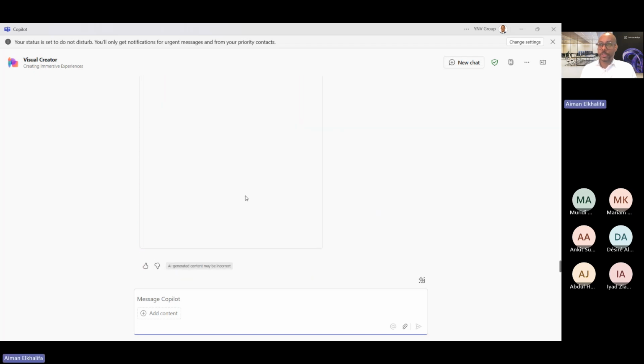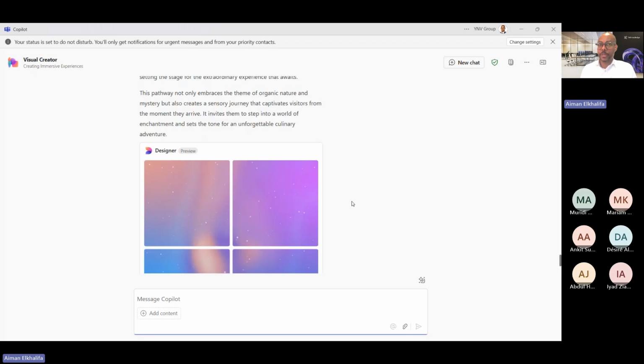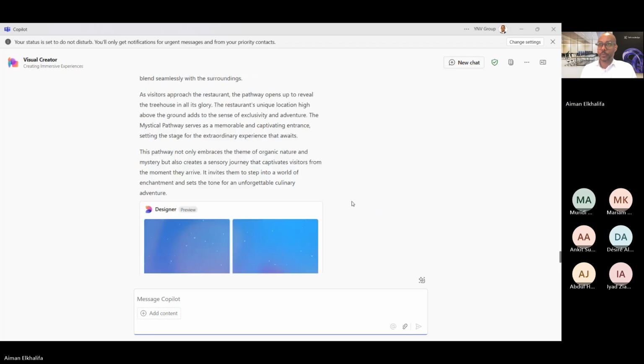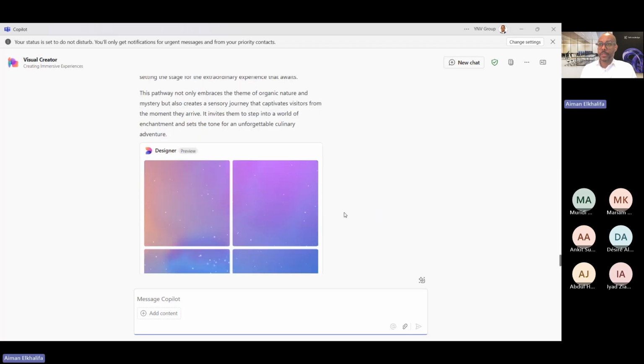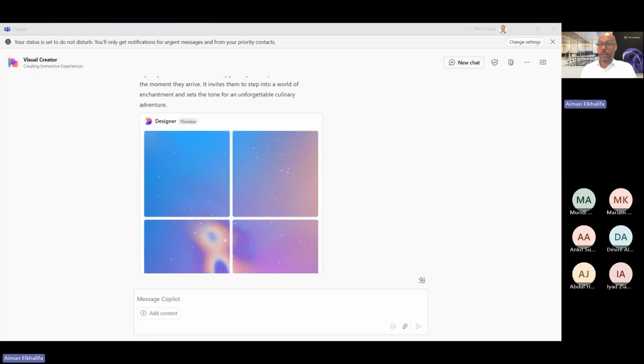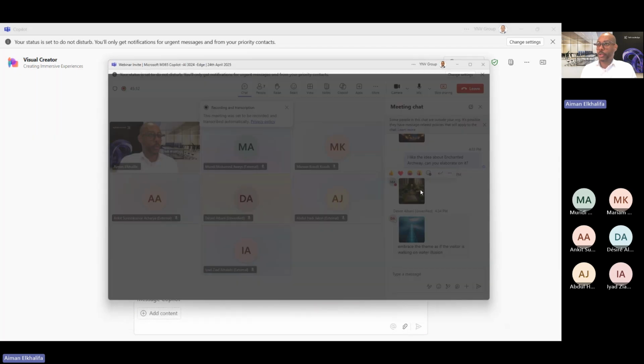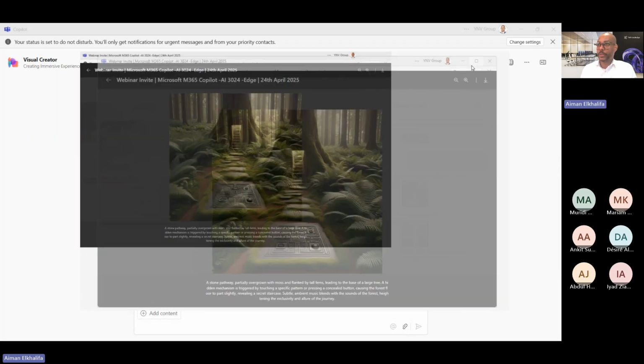So here is the description of my mystical pathway. And then it's creating the images now. Meanwhile, let's take a look at what you have generated.